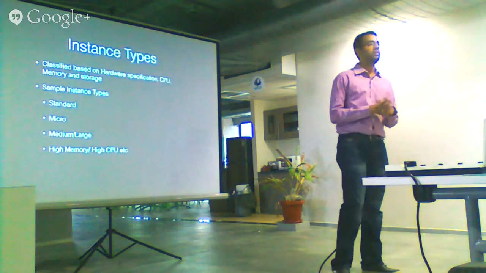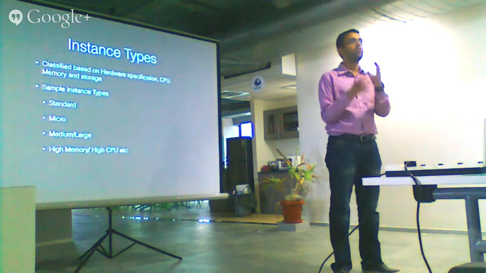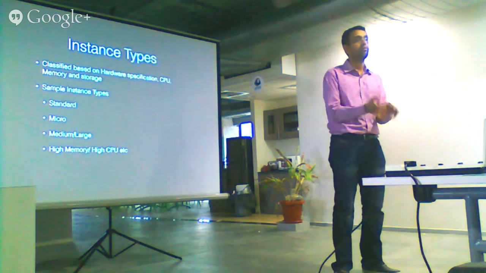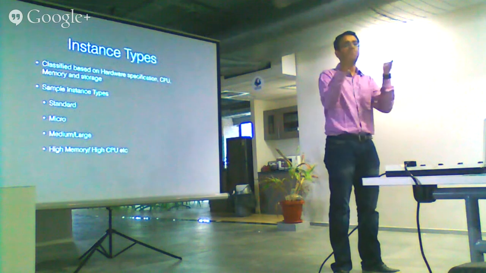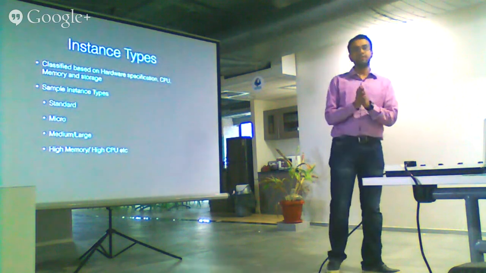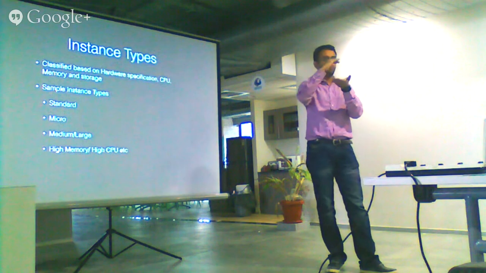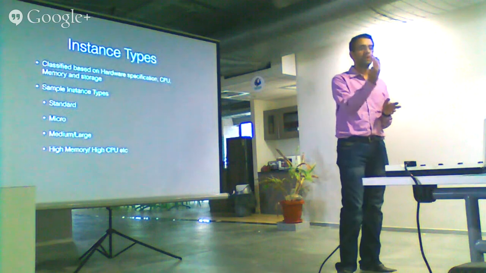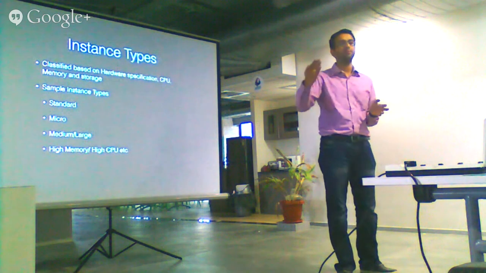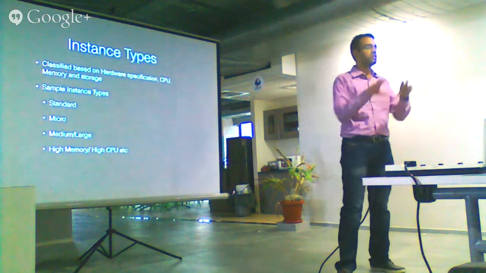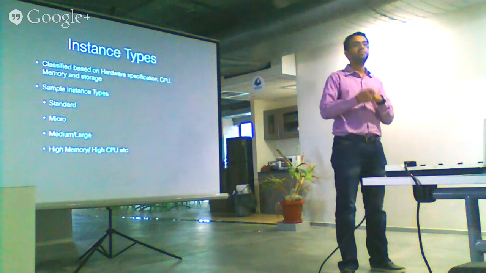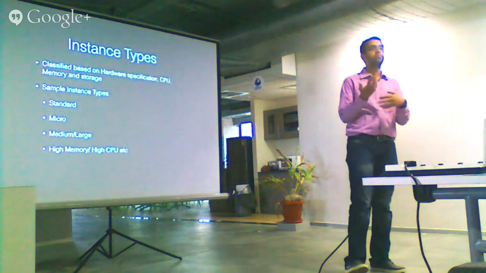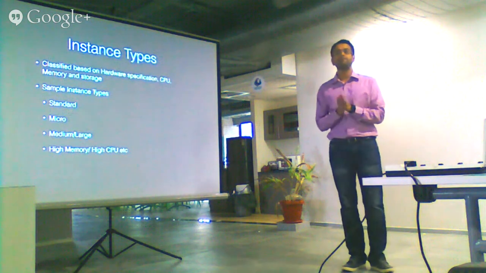Basically, there are a lot of components. When you say I want a server, do you want an 8 GB machine, or do you want an 8-core CPU, or how many cores? And then various other parameters are there when you say server. So they have collated all these parameters into server types. Very simply, you have a micro server, a small server, medium server, large, extra large, and so on. So whichever type you want, it will have its own specifications. You can pick it up from that, whichever suits your business requirement.